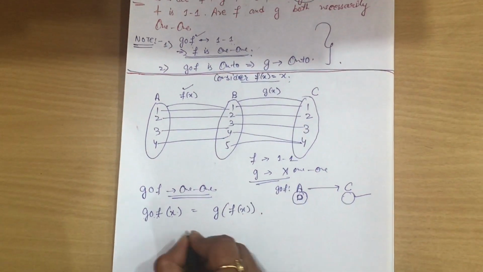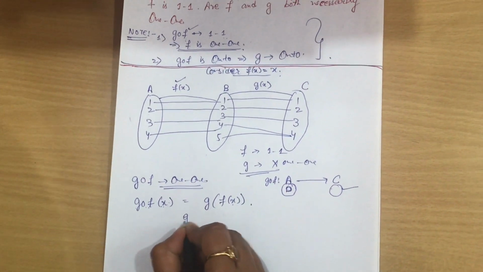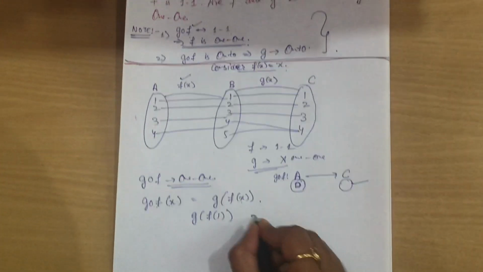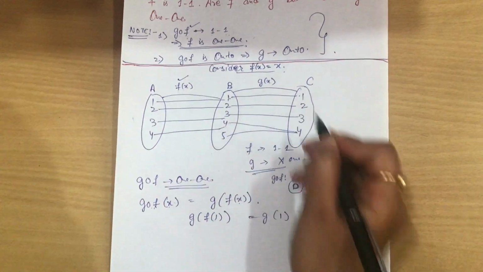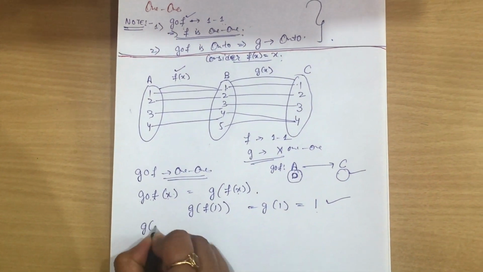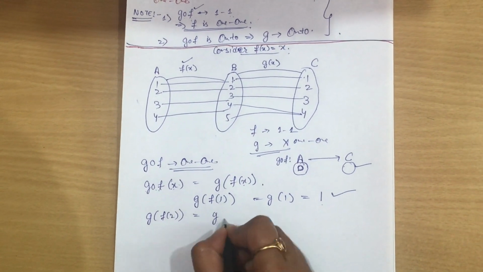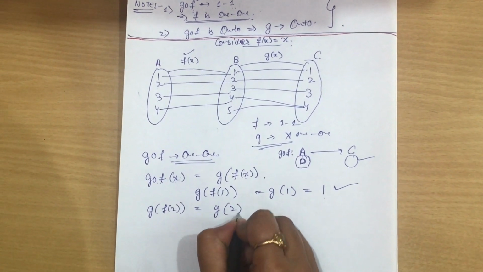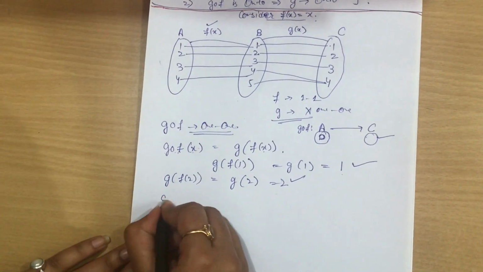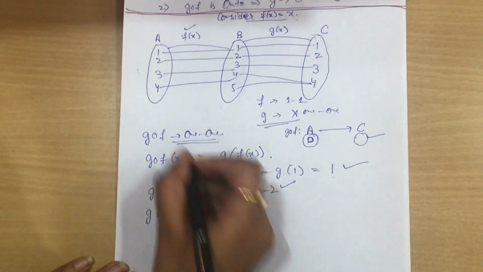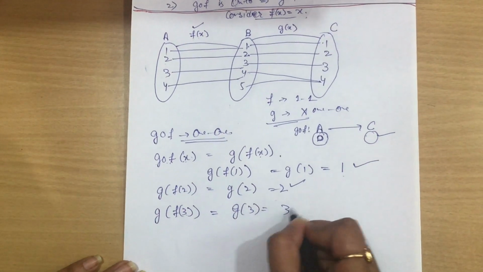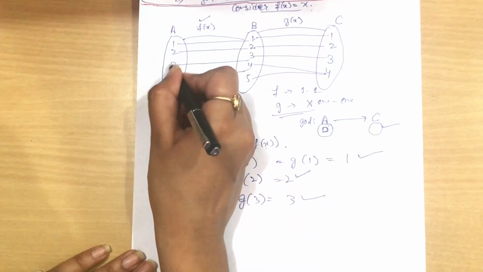क्लियरली स्टूडेंट्स कैसे करेंगे, इफ यू पुट x equals to 1, okay, so your f of 1 and your f of 1 is 1, so you will write g of 1 and g of 1 is equal to 1. बिल्कुल ट्रू हो गया. 1 के लिए आपको डिफरेंट इमेज मिल गई है. नेक्स्ट आप अब देखेंगे g of f of 2 के लिए. अगेन f of 2 is what, 2, f of 2 is 2 and g of 2 is what, 2. बिल्कुल सेटिस्फाइड हो रहा है इस कंडीशन को. अगेन इसमें दिस इज योर थर्ड एलिमेंट 3, सो f of 3 gives you 3, so g of 3 also gives you 3. Again distinct element for your element this.